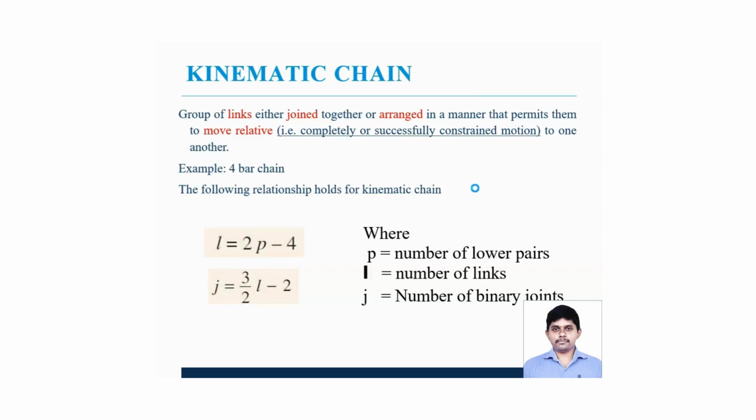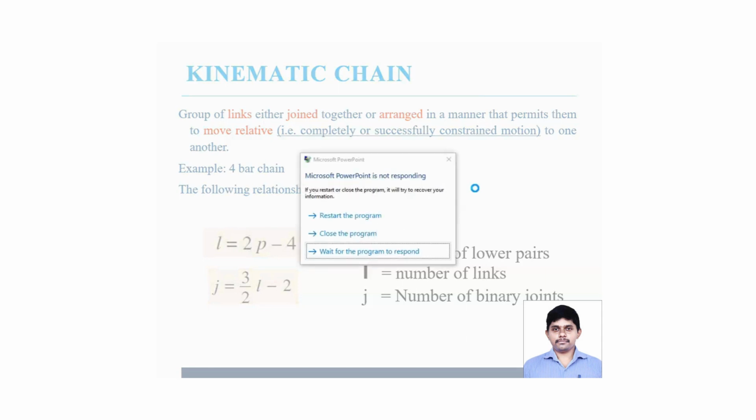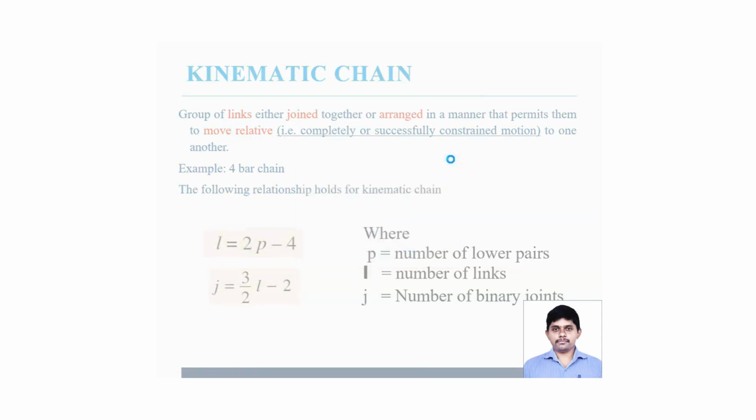If you drive a vehicle, over the entire shape of the wheel, only one point makes contact with the road. That is what we call a higher pair of contact. In the case of a lower pair, it makes a surface contact, like the piston and the cylinder, which are in contact with each other. This surface contact is what we call a lower pair. The wheel on the road takes a higher pair of contact. So that is how the kinematic chain has been described, and we have seen the lower pair and the higher pair in terms of vehicles and mechanisms. With this I close the session, and thank you so much.